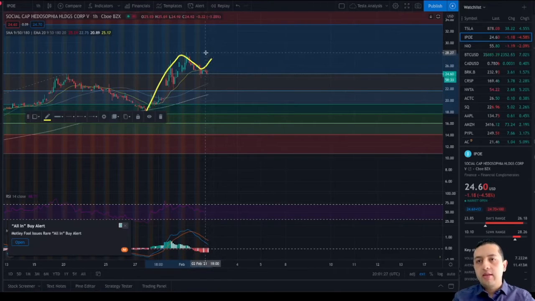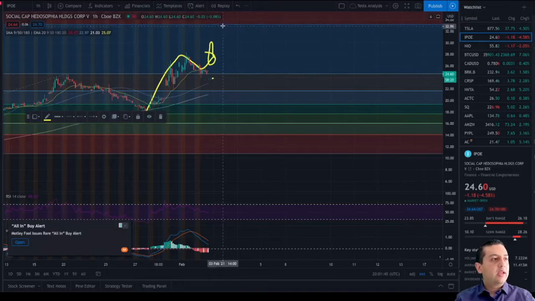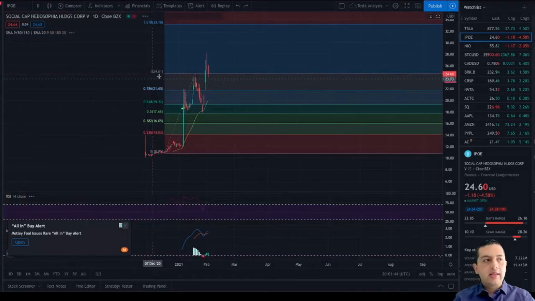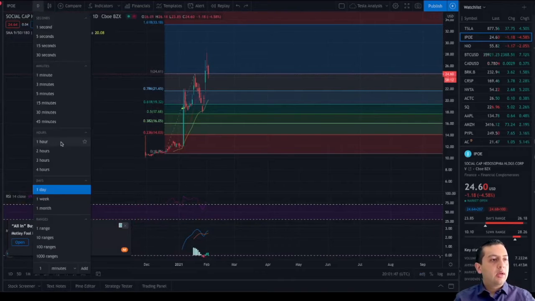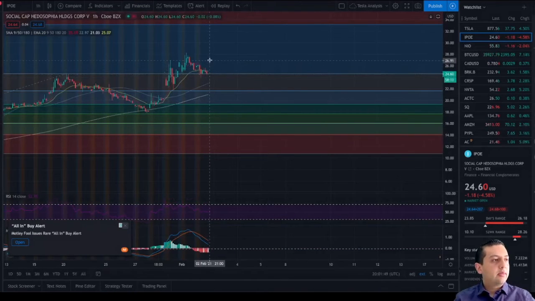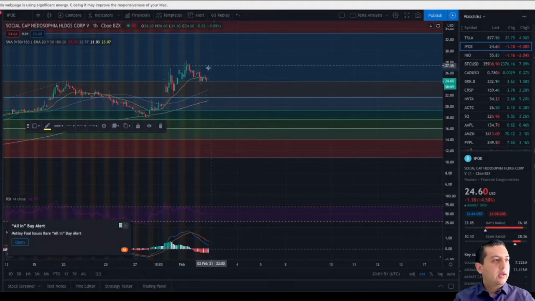Again, same process here. We're going to wait for a full candle to be created here. Then we're going to put our stop below the moving average, and our target is going to be the one that we have on the daily chart at 32 or 33. Okay, very nice setup on this one. I said I'm probably going to be looking to increase my position in this one, but we have all the right indicators in this one.